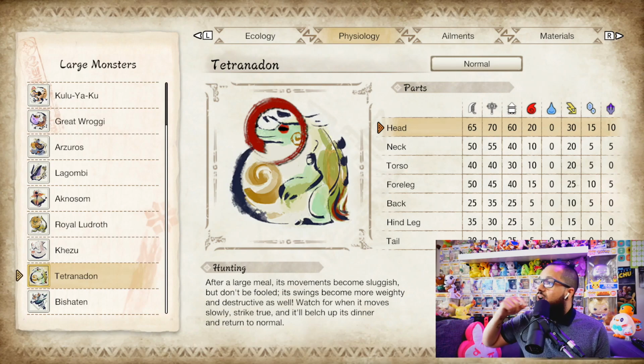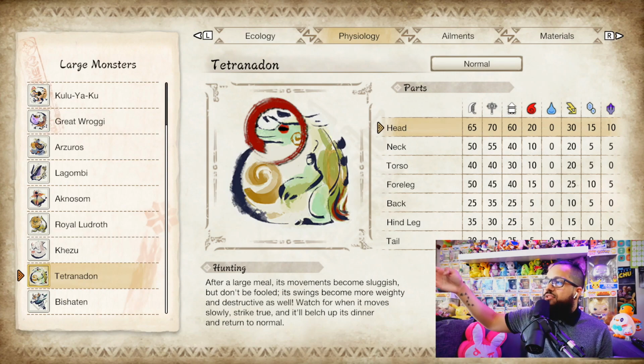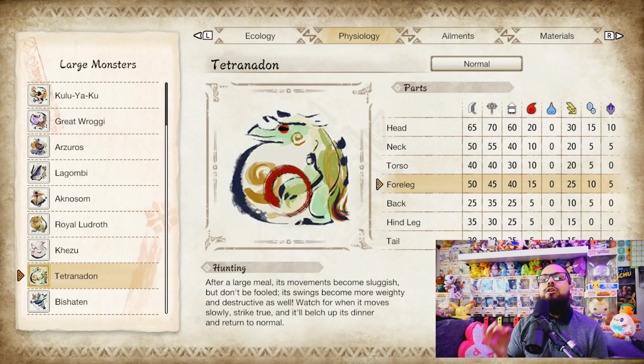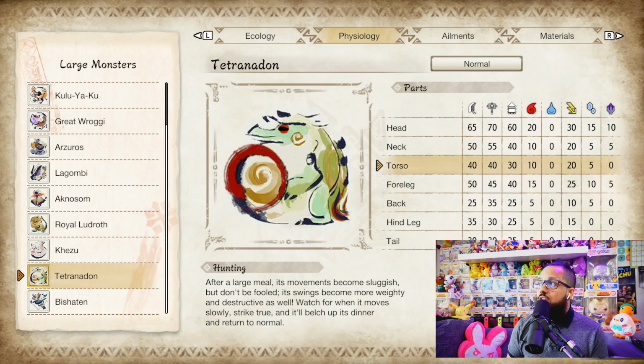So we know that we can go and plan out the elemental weakness. So if we look, we see, okay, I know in its head, it is weak against electricity, a 30%, right? I know that if I use the hammer, it's going to do 70, right? So you're able to see on exactly which part of its body is weak to A, what type of weapon, and then B, what type of elemental damage. So you can go in and thoroughly plan out your monster hunts before you even go on them.